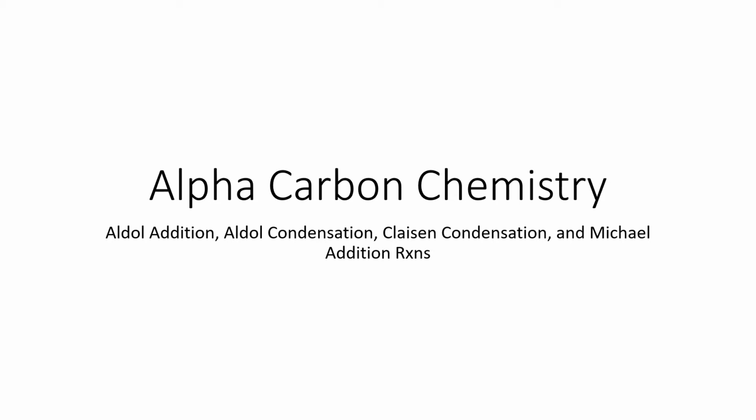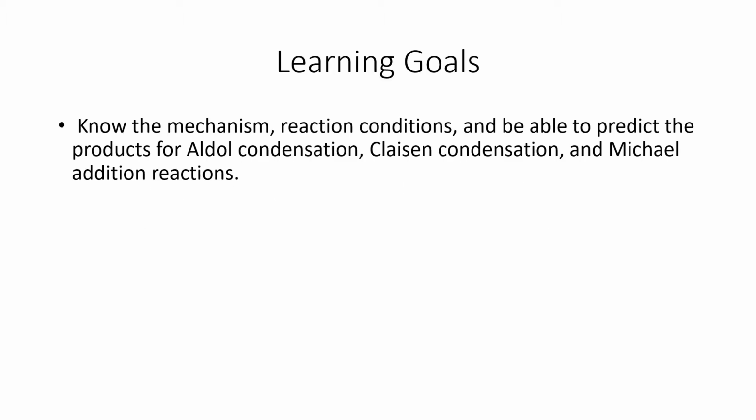This presentation will discuss alpha carbon chemistry. We will discuss aldol addition, aldol condensation, Claisen condensation, and Michael addition reactions. The learning goals are as follows. After this presentation, you should know the mechanism, reaction conditions, and be able to predict the products for aldol condensation, Claisen condensation, and Michael addition reactions.